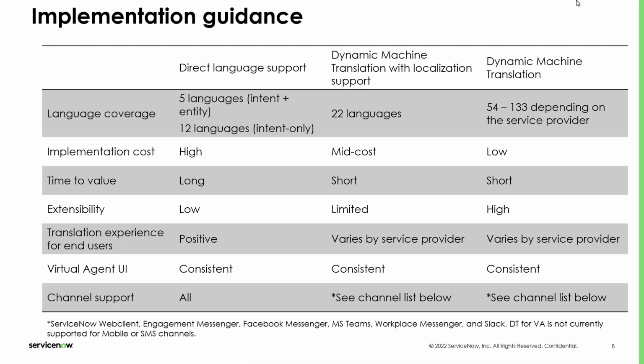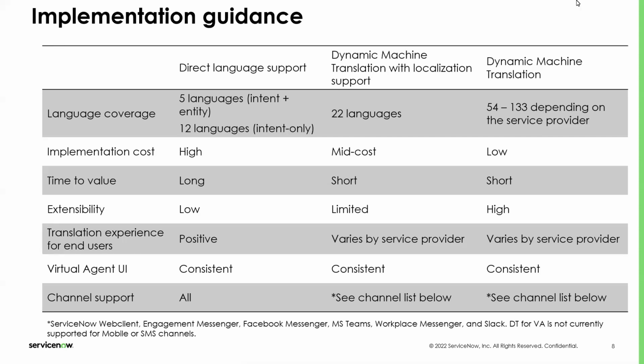The translation experience, now that you're leveraging dynamic machine translation, which requires you to subscribe to a translation service, third-party translation service, would vary by the service provider. The UI, however, would be consistent just like it is with direct language support. Those 22 language plugins that we provide allow the UI to be consistent with the language of the conversation.